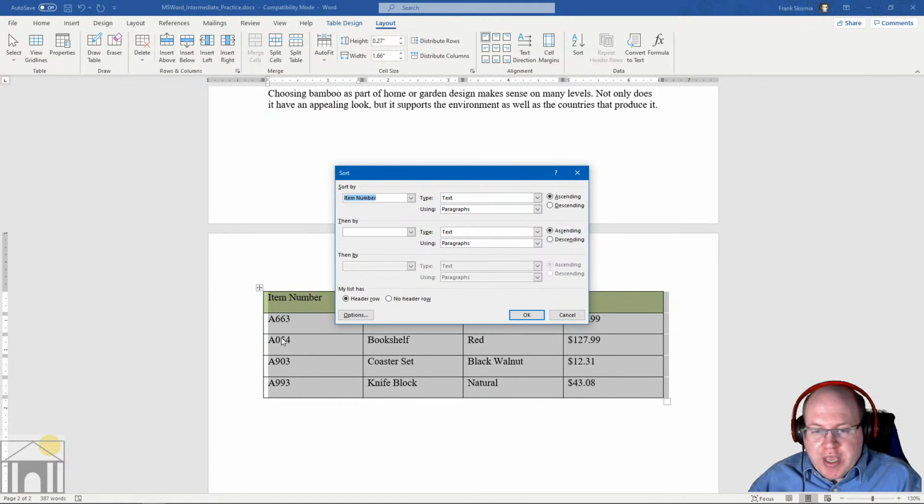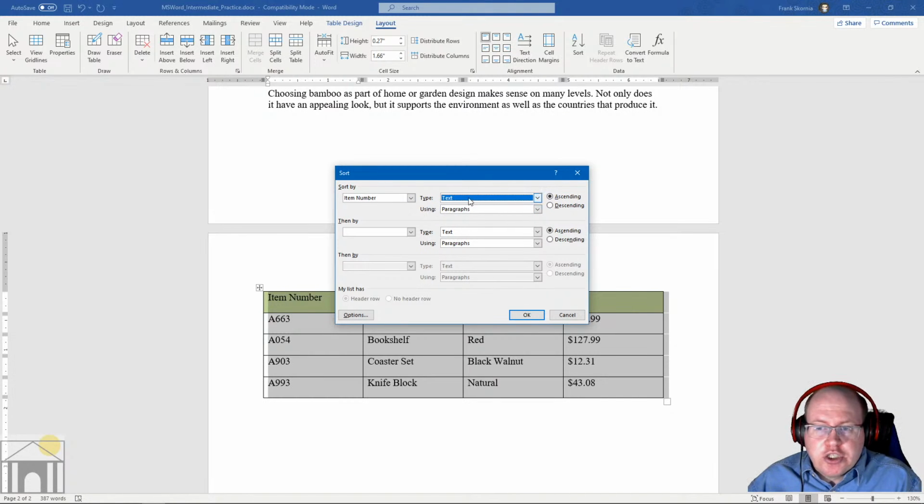Suppose we had A054 for bookshelf here, and then we had, say, a bunch of, maybe 3 or 4 different colors, but they all had the same item number. We could then say sort by color alphabetically or something. So you can sort by item, and then do it alphabetically. Because it's recognizing that this is text, it's going to sort it alphabetically because we have the A's in front of it. So, we're going to leave it with that.